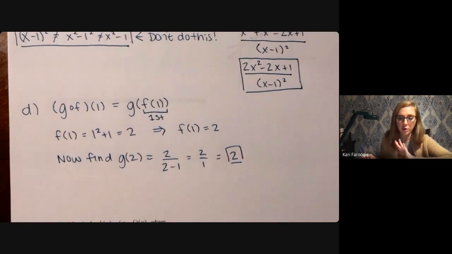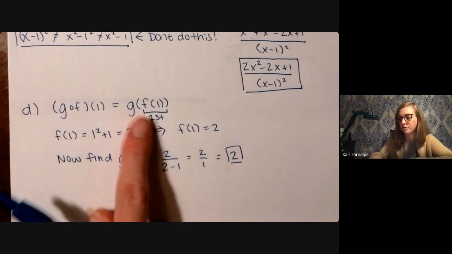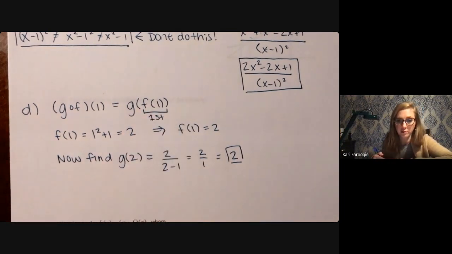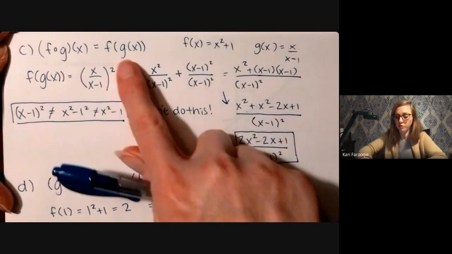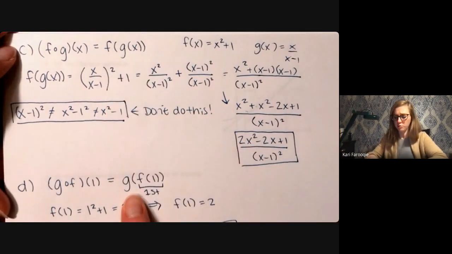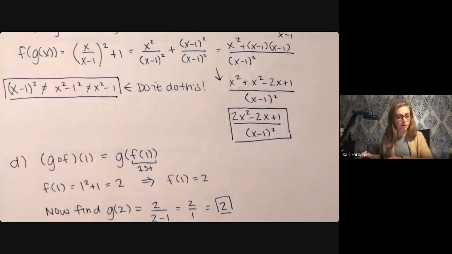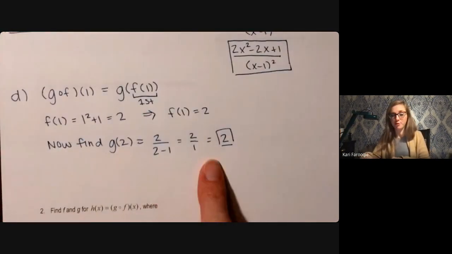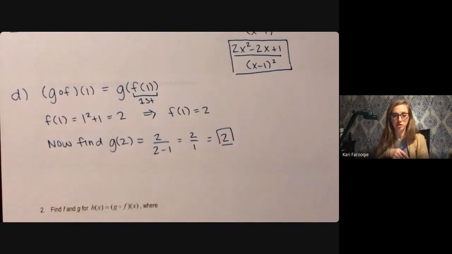So like I said, you can always, if you would like, find G of f of x and then evaluate that at 1. But if you don't need it for anything else, it's actually just easier to find f of 1 and then evaluate G at that value. So the difference here was that in part C, we were composing a function of x within another function of x, whereas for D, we were actually just evaluating at a real number. Okay. You can check this if you want and practice your skills of composition, and you would find that this is still true, even if you find G of f of x and then evaluate that at 2. I'll leave that up to you.